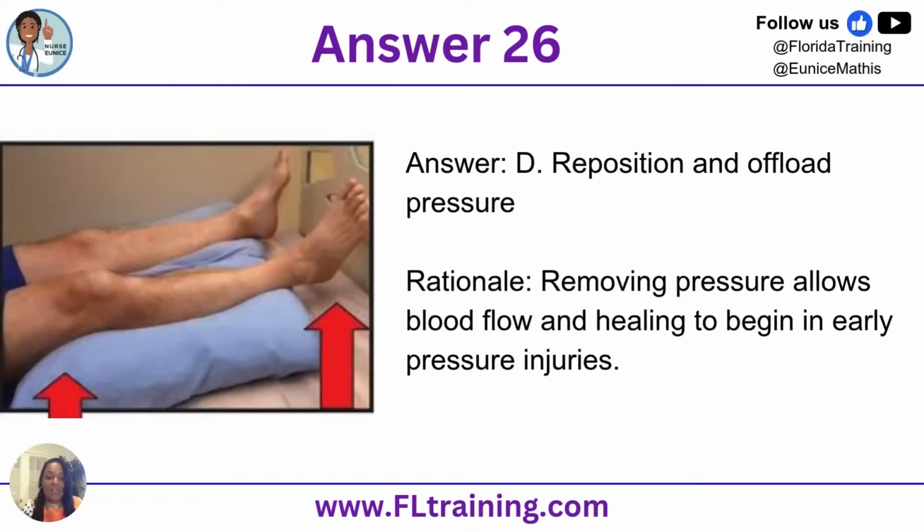So you're going to reposition and offload the pressure. Removing pressure allows blood flow and healing to begin in early pressure injuries. So if you notice, while we have this patient's legs elevated, the heels are free floating. They are in the air. The pillow is not touching the heel, because a stage 1 in your textbooks is going to say a sign of a stage 1 pressure ulcer is redness.